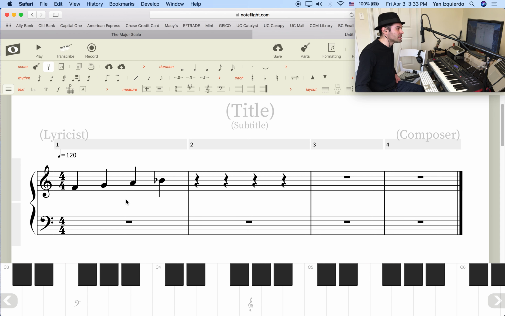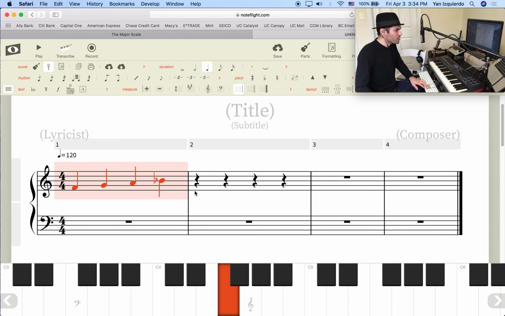But in the F major scale, we cannot say F, G, A natural, A sharp, because then we're repeating the letter A. So we never want to repeat a letter. We want to go to the next letter, and if we need to make that flat or sharp to make it work, then we do that. We don't repeat the same letter and then put an accidental on it to make it work. So that's just a rule that we have to follow when making major scales. A couple other scales use similar rules.